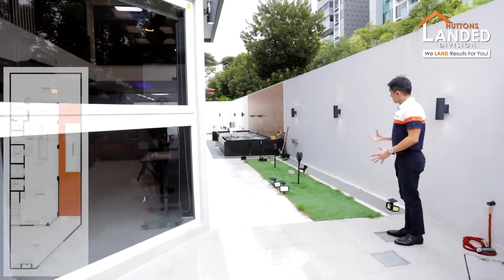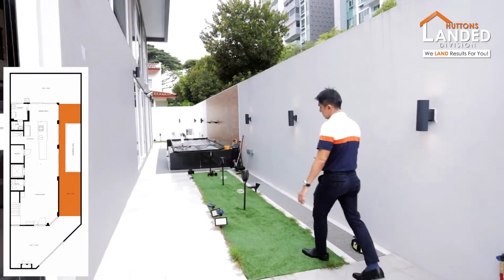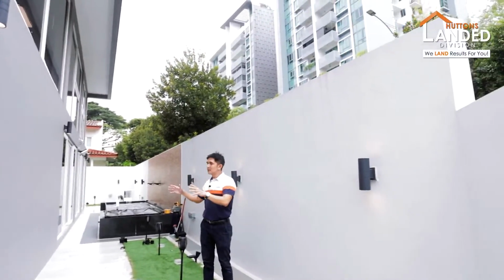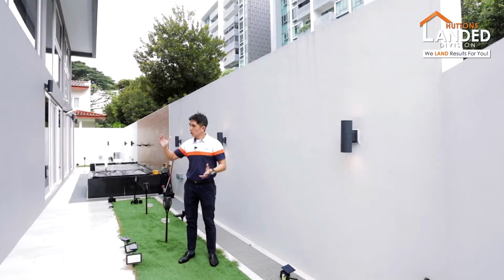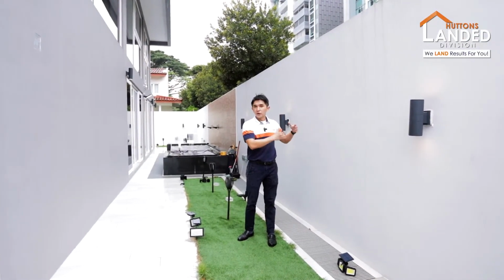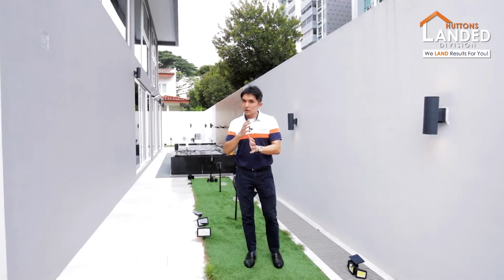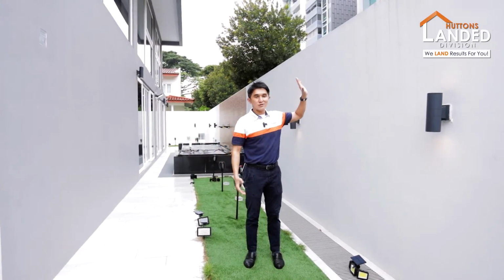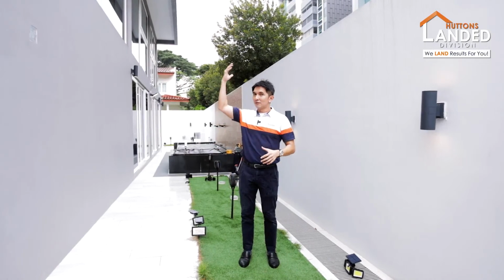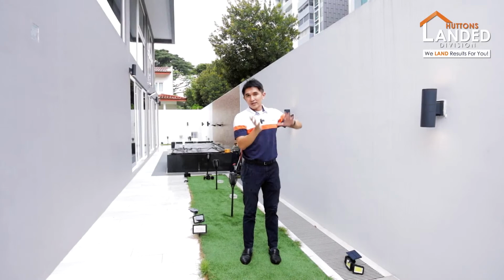you can see. First thing, notice just now we're standing just beside the road. We have a more than 2 meters high wall here, which gives the owners absolute privacy. All right, whether you're inside or walking here, you will not be able to know what is outside the house, even though we're on a corner plot. This corner plot, by the way, is not just a corner of this, it's the corner of the entire stretch of houses, meaning there's actually no neighbor here at all. So on the first floor, you have privacy. Second, third floor onwards, you actually have a lot of visibility towards what is outside this wall.